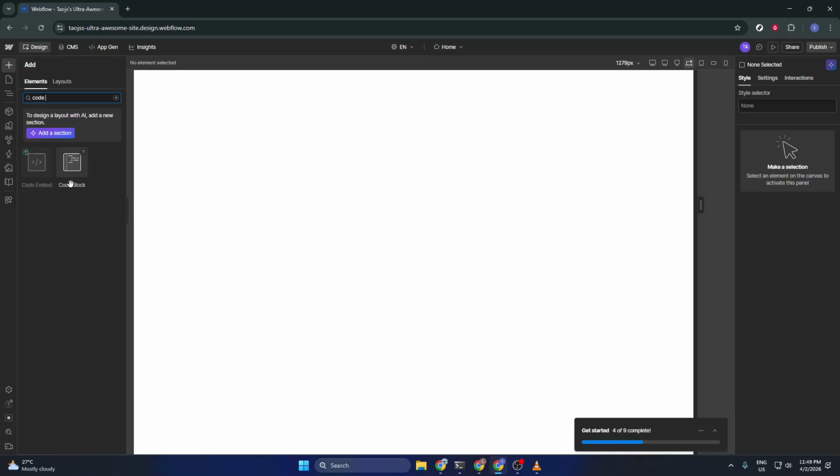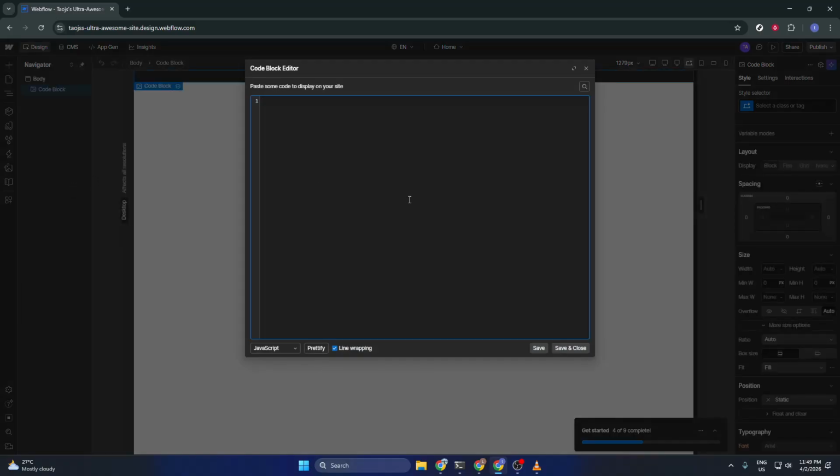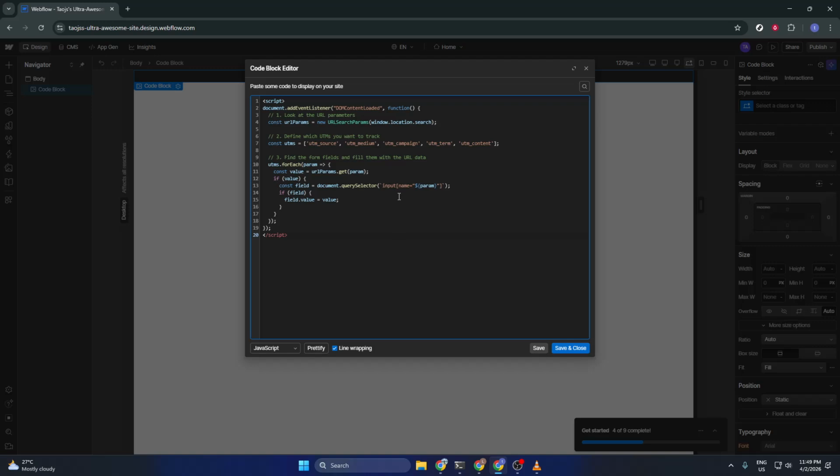Next, open the code block on the page. A code block in Webflow lets you embed custom HTML or JavaScript. Click into it to edit, and paste in your code that captures UTM parameters for your Webflow forms. UTM parameters, like UTM source, UTM medium, and UTM campaign, travel in the page URL and help you attribute where form submissions came from. The typical snippet reads those parameters from the URL and places them into matching form fields. For best results, make sure your form includes fields, often hidden, whose names correspond to the UTMs you care about, so the script has somewhere to store them.